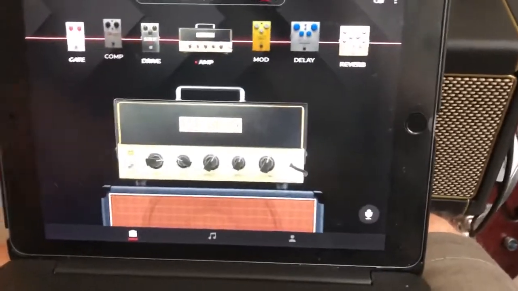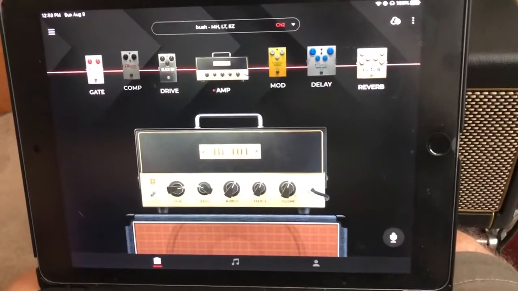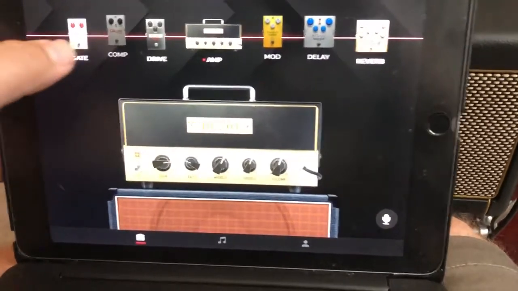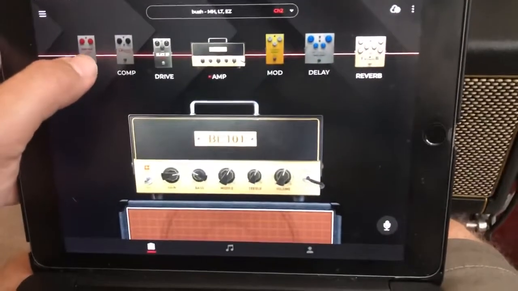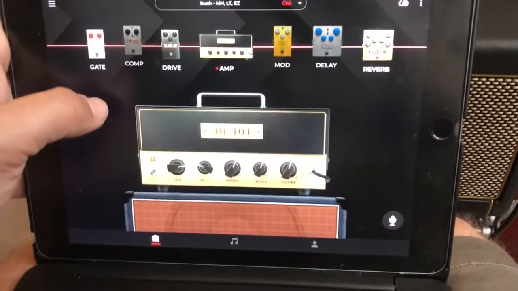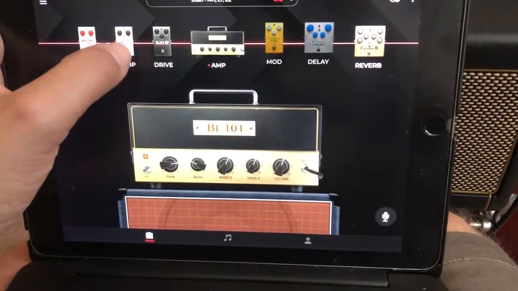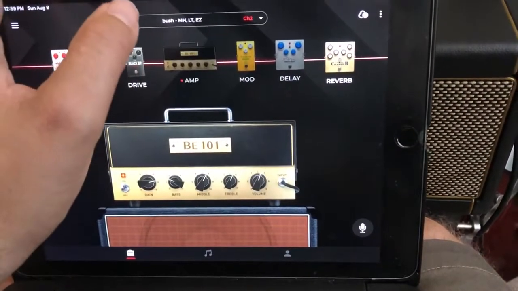And one more quick thing I'll show you is an easy way to turn these pedals or even the amp itself off from the app. So you flick these guys up and down to turn off and on, so you can kind of hear the buzzing right now because I turned the noise gate off. If you turn it back on, the noise goes away. Same thing with the compressors, the overdrive pedals, and then even the amp itself.